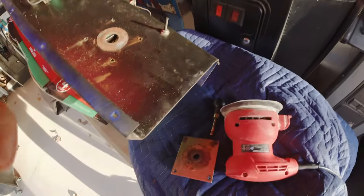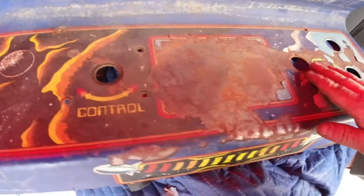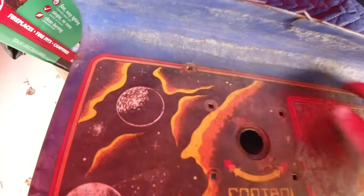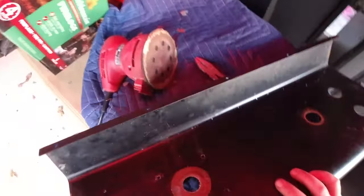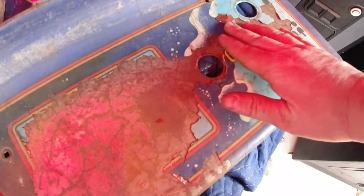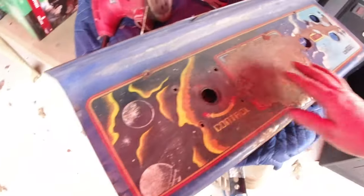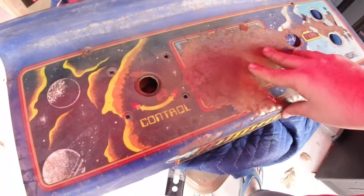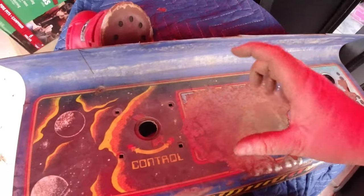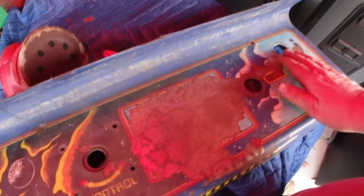We got the joystick off. The buttons are off and even the other bolts are off - so all the hardware is removed. Now I can start removing the control panel. It's just kind of flaking off, so I'll see if I can hit it with a sander, or if not I'll use the heat gun to make it pliable and then scrape and sand it down.